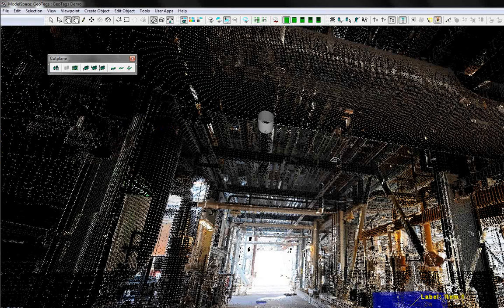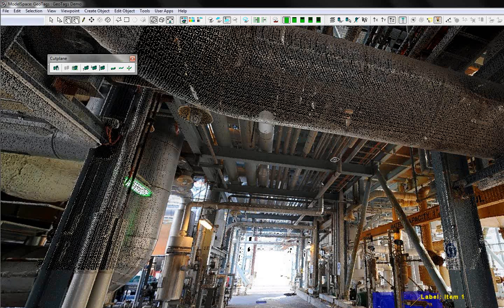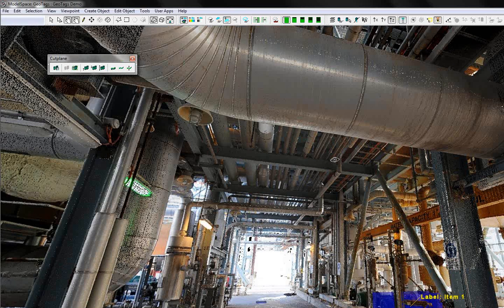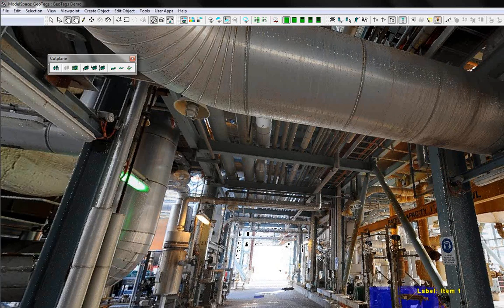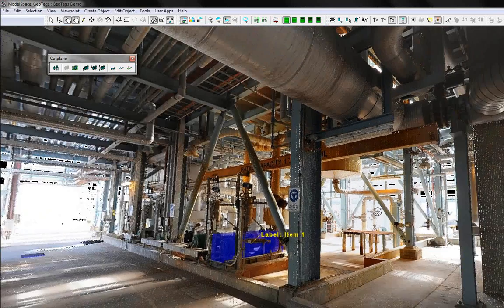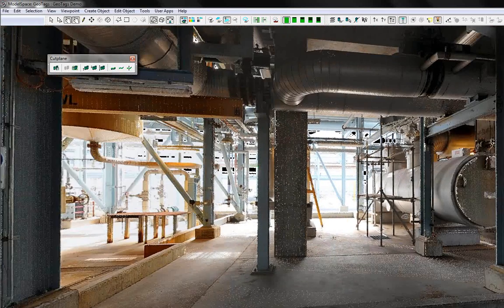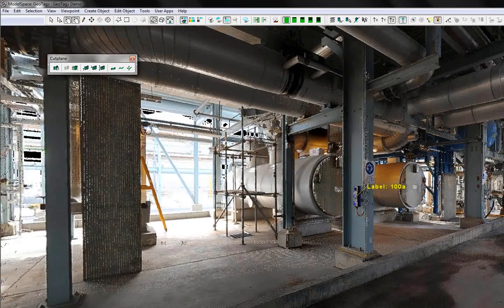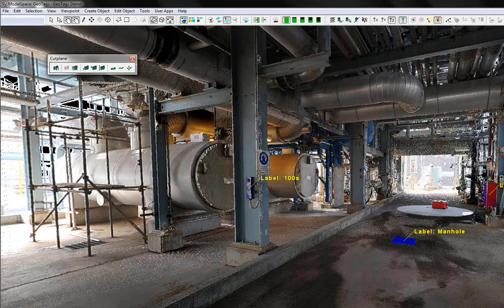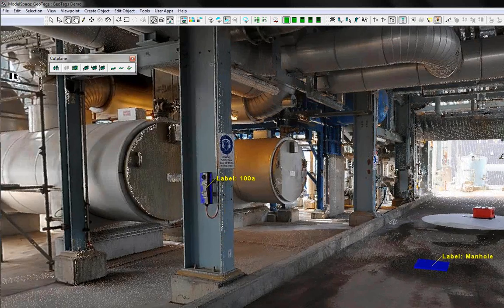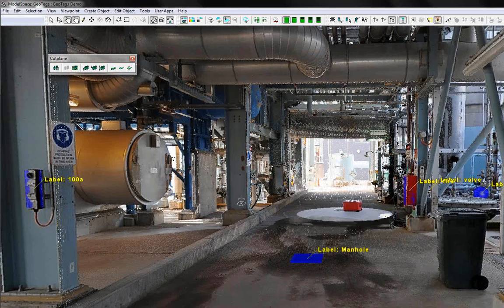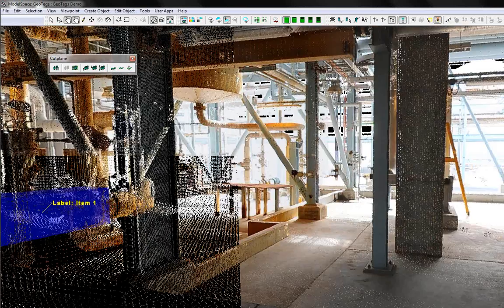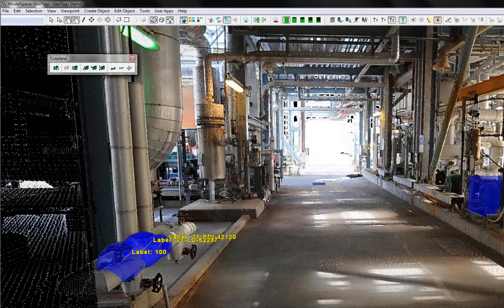What I'm going to show you is a laser scan, and this should be coming up here shortly. This is a laser scan of a plant, and I just wanted to show you very quickly the geotag functionality and how it operates. I'm going to turn around here. I'm rotating inside of a scan and a point cloud. You can see here these labels are actual geotags that have been placed inside of a scan cloud. You can label a valve or a manhole or this electrical box. And once this is done, these labels can contain relevant information straight from the database.